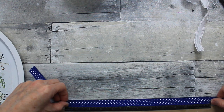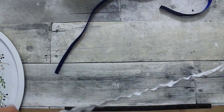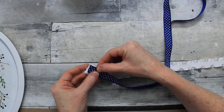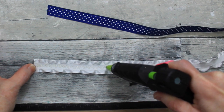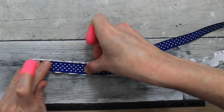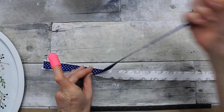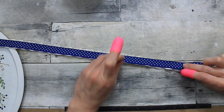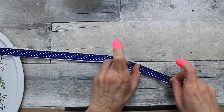I'm measuring out 24 inches of blue ribbon and 24 inches of ruffled white ribbon, layered on top of each other. Since the center is flat, I'll make a little squiggly line of glue down the center to put the blue and white polka dot ribbon on top. Making a long thin line down the center could cause bleed-through, darkening the ribbon, so just do a squiggly line. Press the ribbon down working in little sections so your glue doesn't dry too quickly.